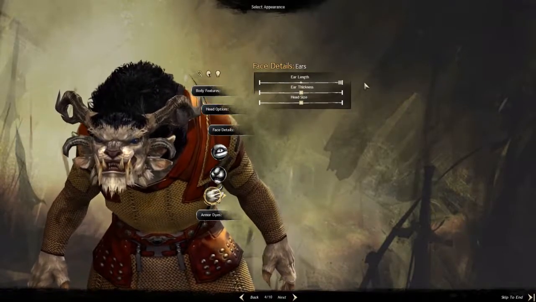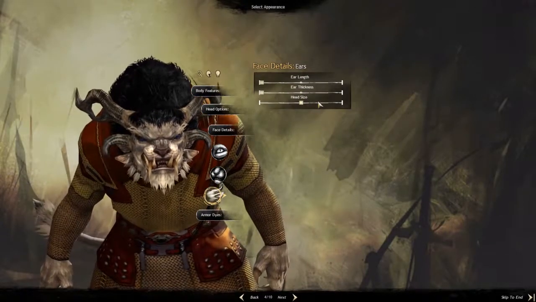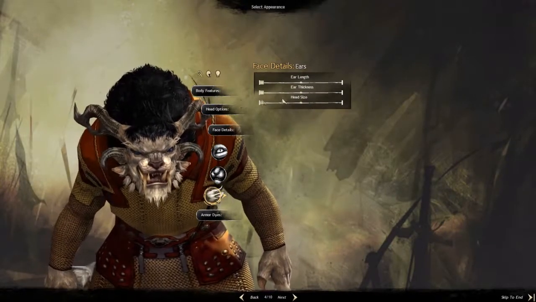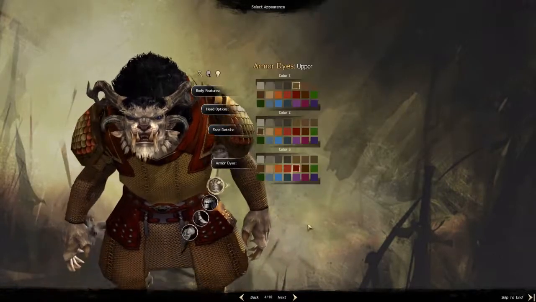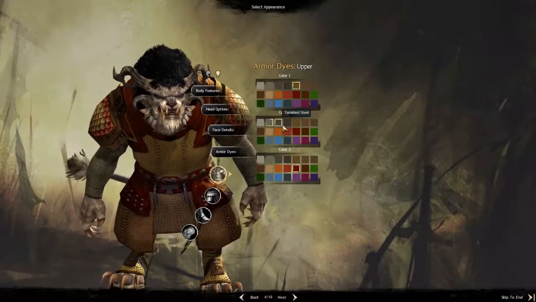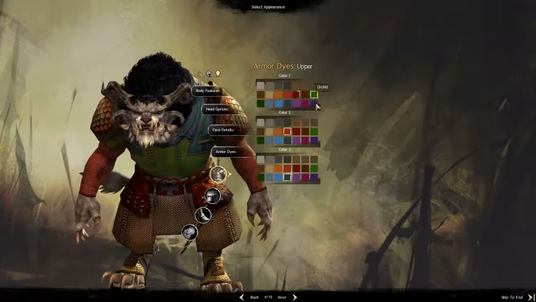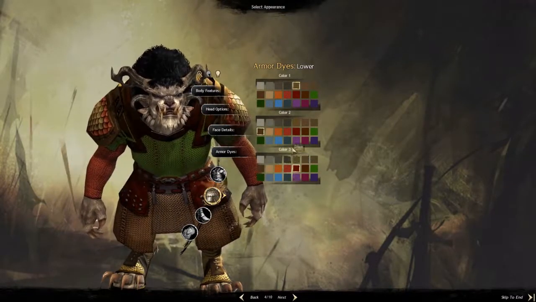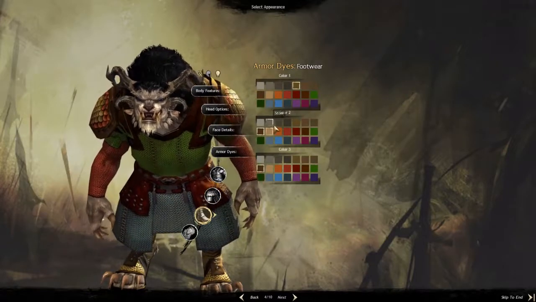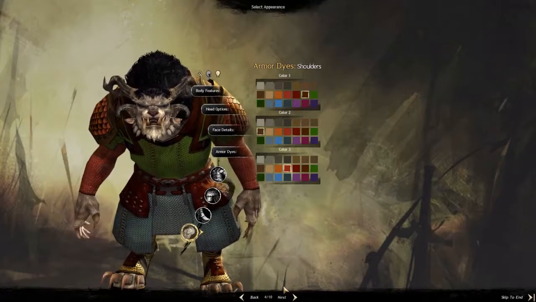So ear length, you can give him big old monster ears or little ears, thick or skinny, large head or small head. That's kind of cool. Have a little shrunken head effect. Okay. And then with armor dyes, it's kind of basic, traditional. Just pick whatever colors you want for your armor. This is going to be your first starting set, so nothing too special. And then you can kind of just go through and choose whatever you would like for your colors. I just put some mix match stuff there.